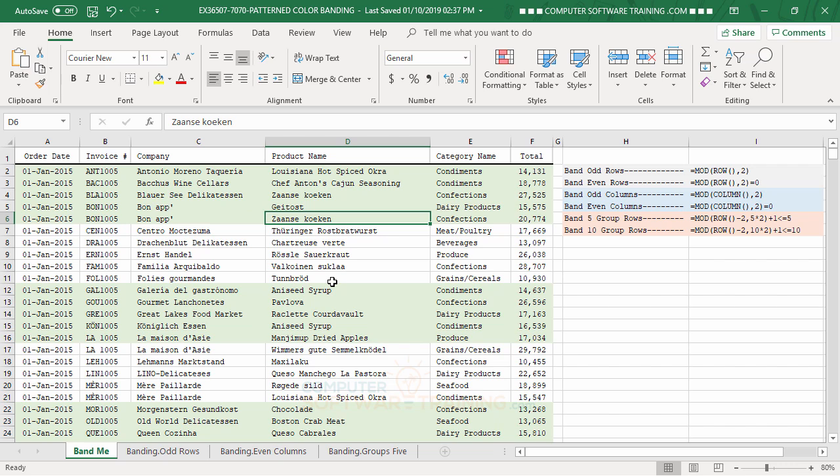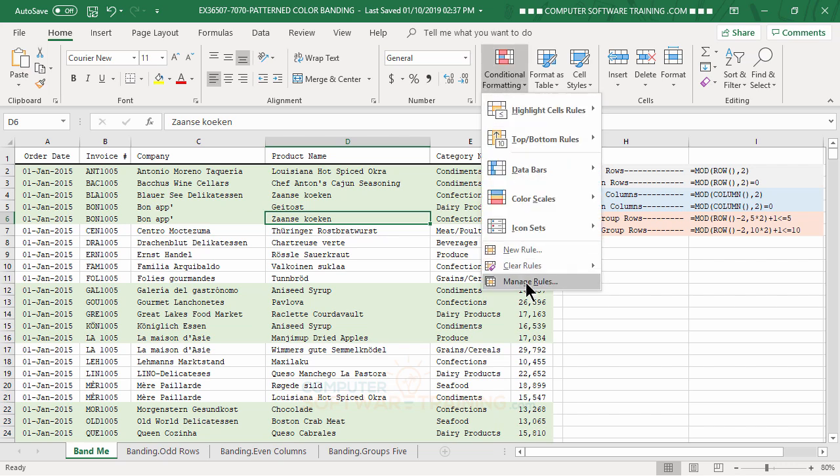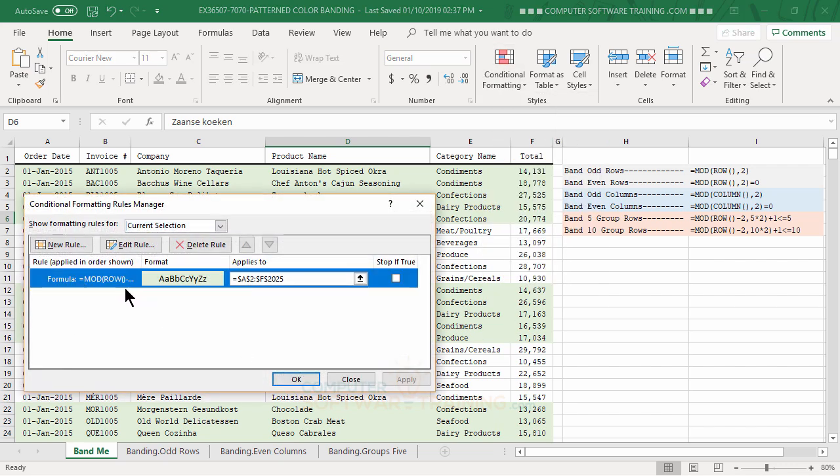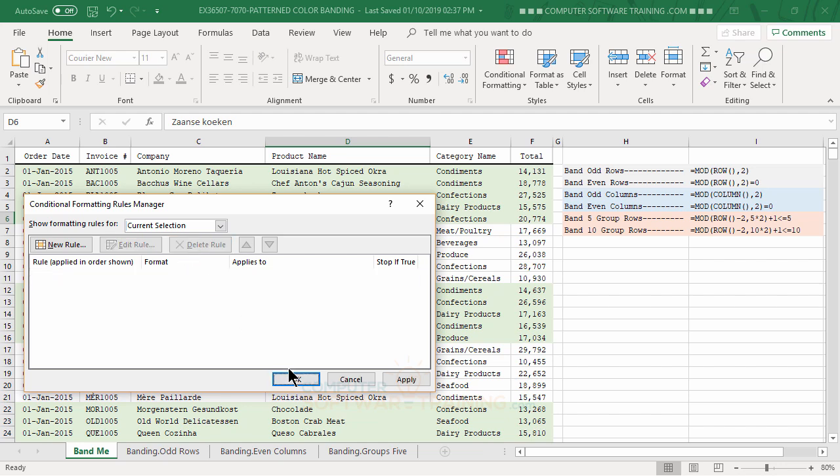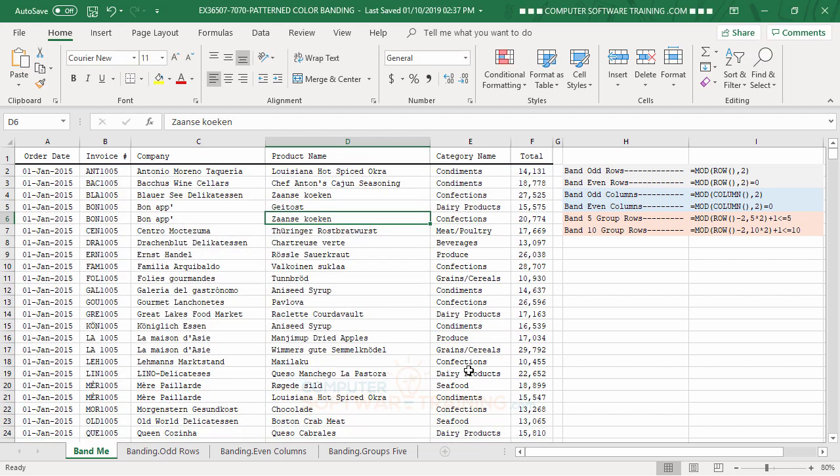So what I'm going to do real quick, just as a review, just so that you have it, I'm going to first of all delete what I have for conditional formatting. I'm going to delete all the rules. I only have one. So to do that, you just click somewhere in the data, conditional formatting, manage rules, choose the rule, hit delete, hit OK, done. You're back to square one. So what did we do? Let's say we're going to do the even one this time.